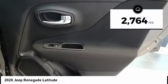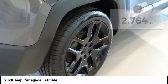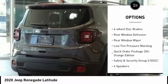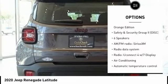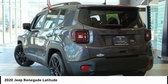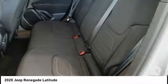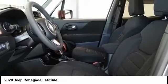This vehicle has less than three thousand miles. Some of its great options include electronic stability control, brake assist, traction control, remote keyless entry, fog lights, four-wheel disc brakes, rear window defroster, rear window wiper, and low tire pressure warning. This beauty is sure to make you the talk of the neighborhood, so call or drop in for a test drive today.